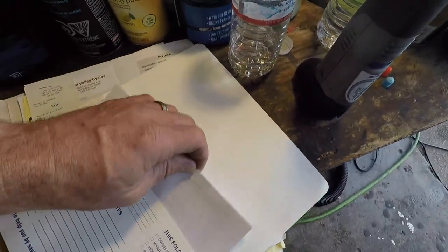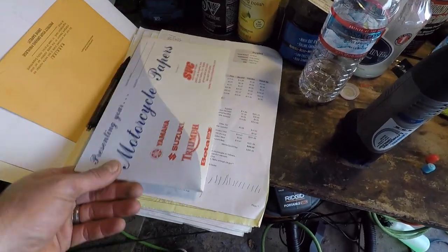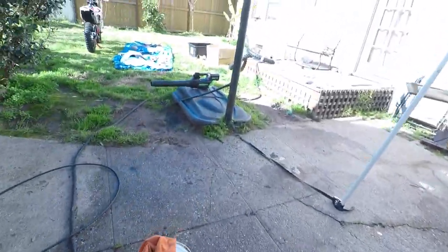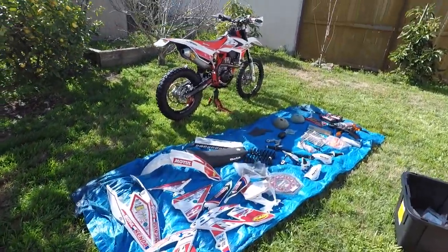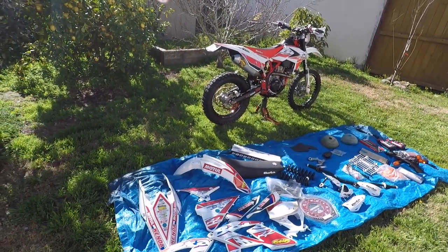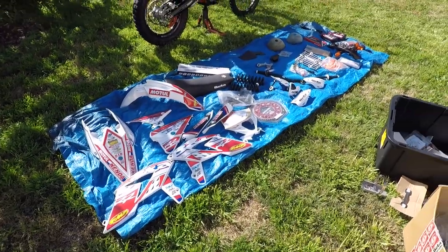But you start thinking about buying one new, so you pay $11,300, and then you got your registration you have to pay and tax from a dealer and all that other stuff. And then you got to get it right and get it the way you want it. Suspension, steering stabilizers, pipes, all these type of things that add up. I'd say I probably have, is my wife listening, probably, I don't know, 15 grand in this bike, I guess, after it's all said and done.